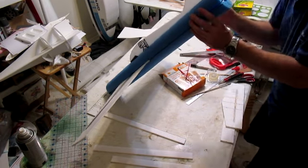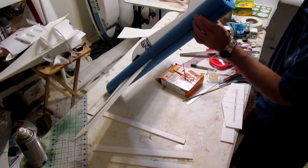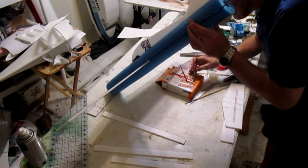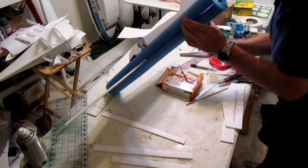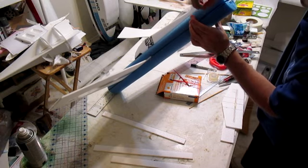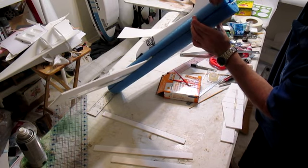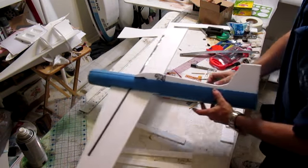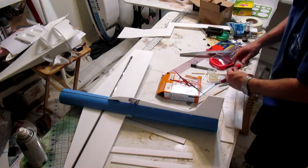And I just brush it down inside. Now, this foam is porous, so you've got to put quite a bit of it in there, because what happens is the epoxy kind of falls down into the foam, if that makes any sense. So I'm going to mix it a little bit more.